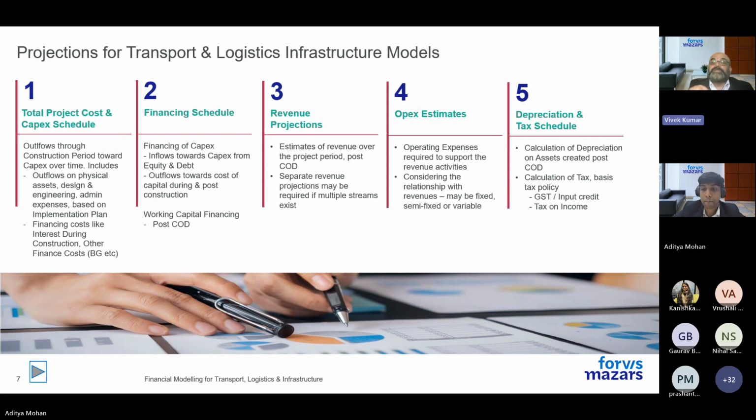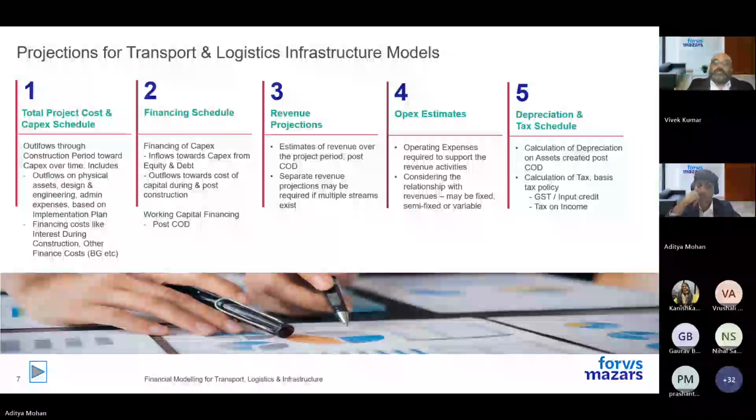But sometimes what happens is all capital expenditure may not be in sync. There would be phases to it. So you will have phase 1, phase 2, phase 3, and so on, which may be spread over time. So phase 1 gets constructed first, and then you'll have an operation period. And during that period, you'll have, say, a phase 2. Right? So if there are situations like these, your capex schedule needs to be created phase-wise, right?